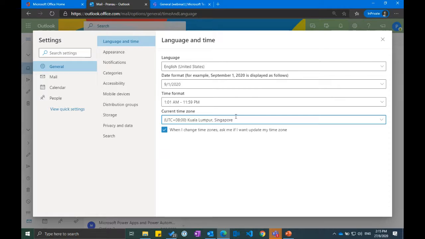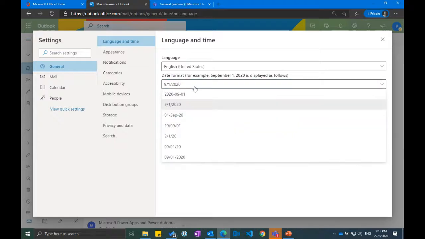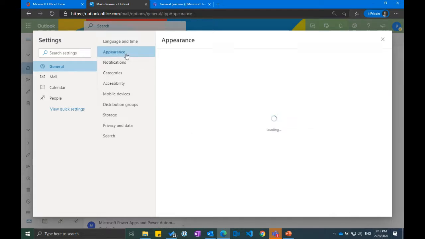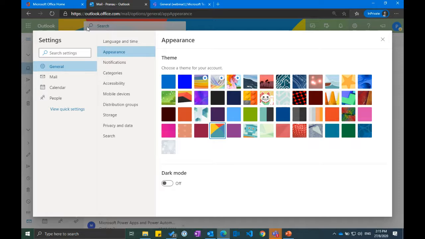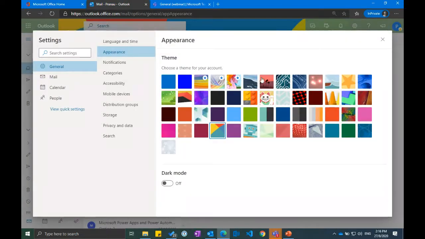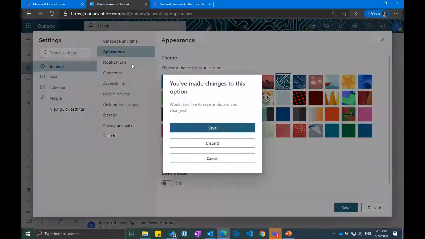Only one time, and then it will be the default. You can also change the format of time and date on your email. How do you want it to look? In this case, I would like it to look something like this. I find it very familiar because it follows the same Windows time and date. Right, appearance, you can actually change the theme's color here. If you can see, it's actually in a green and red icon. You can customize based on your needs, right?